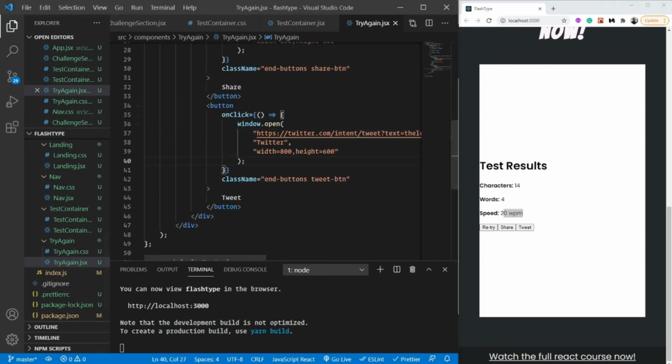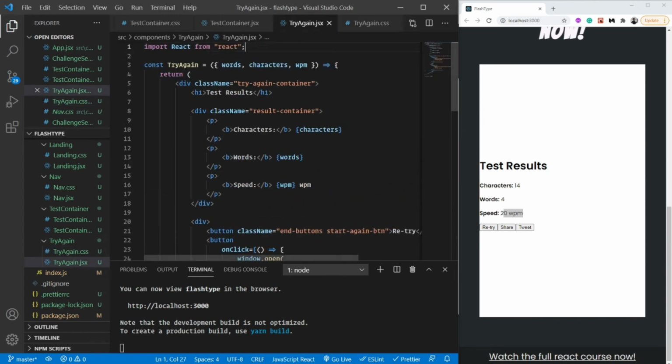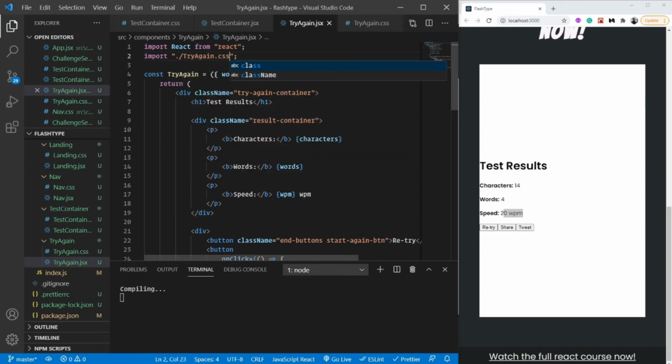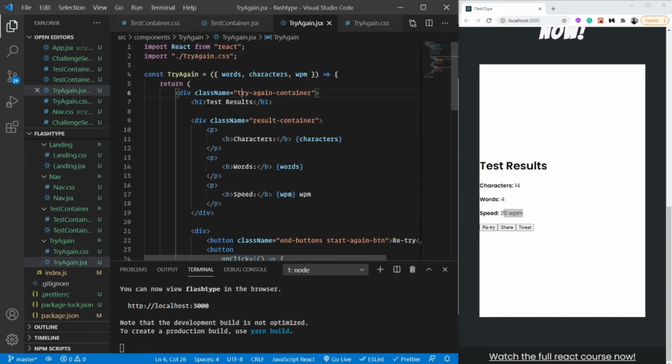And before ending this video, let's just do one more thing. Let's quickly add in the stylings for all of these things. So inside our tryagain.css, firstly let's quickly import the tryagain.css, and let's go inside this. First of all, we have to style the tryagain container.